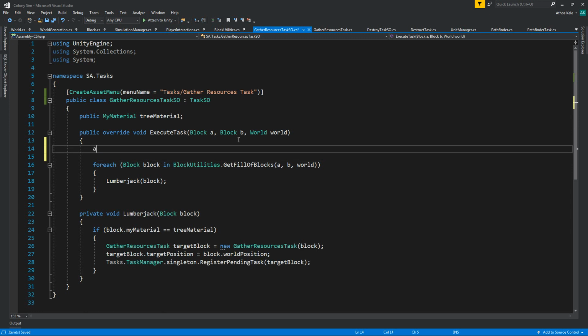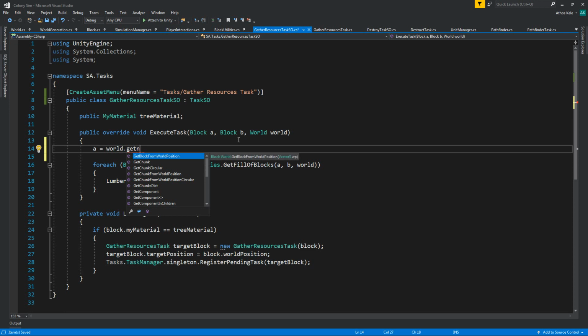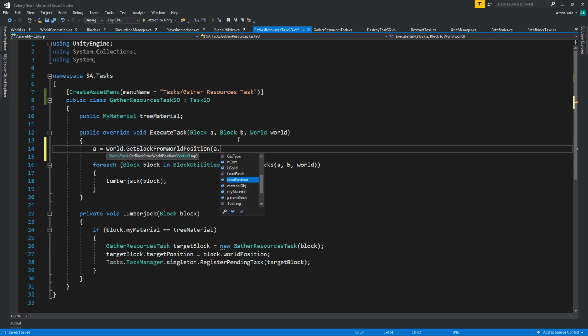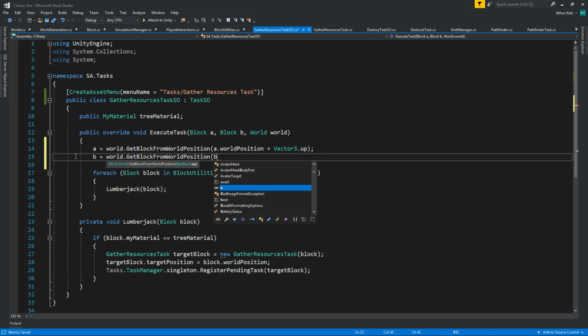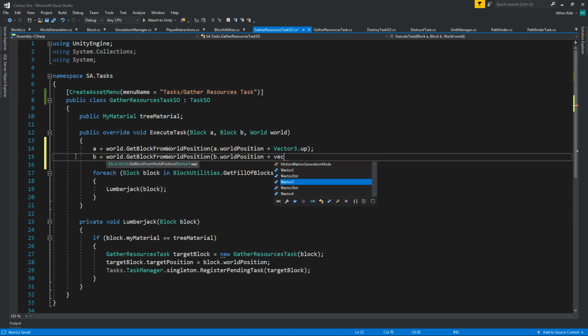Basically, I'm going to say a world get block. Well, okay, get block from world position will work just fine. A dot world position plus Vector3 dot up, and B will be world dot get block position B dot world position plus Vector3 dot up.